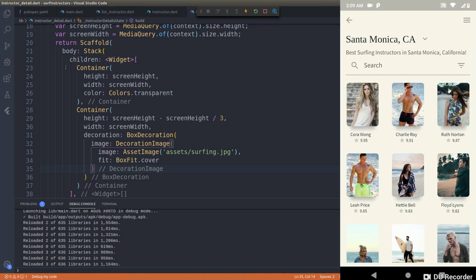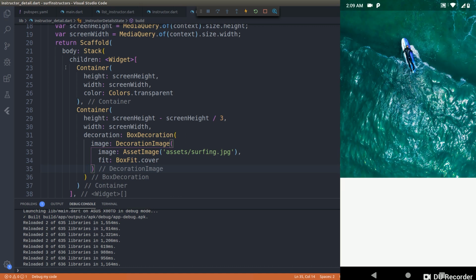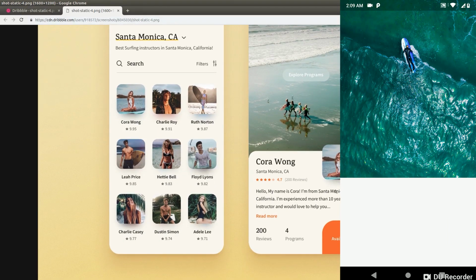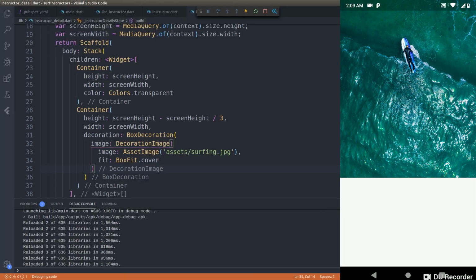Let's just tap into one of these and see how this goes, guys. Fine, right? Now I didn't get this exact image, so I'm using some other image. Now let's go ahead and create this part.